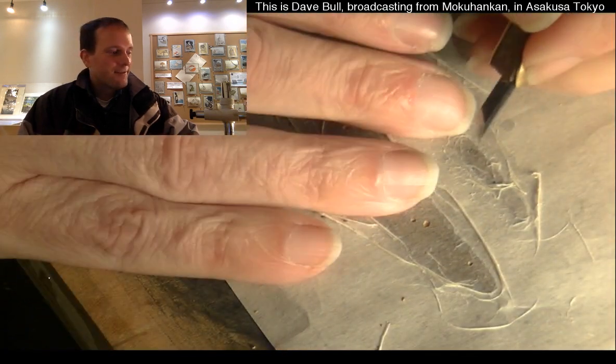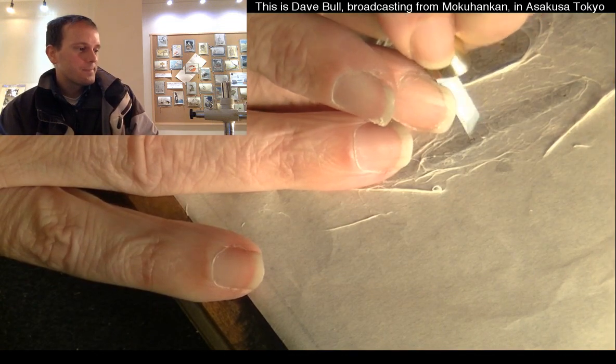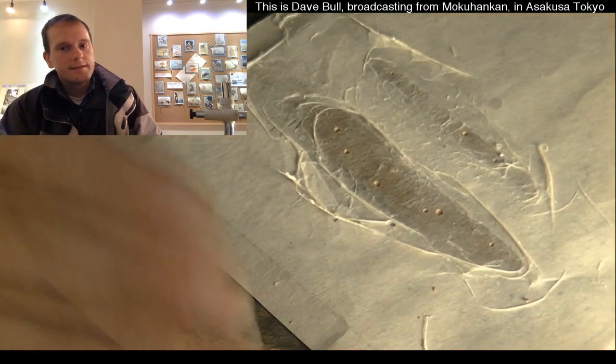I wonder how much a 4 meter by 4 meter sheet of paper might cost. I don't know, but also I doubt they would be full 100% kozo. I'm not sure, but those large sheets are usually made with a different mix. So yeah, I don't know. There's lots of special orders going on case by case.